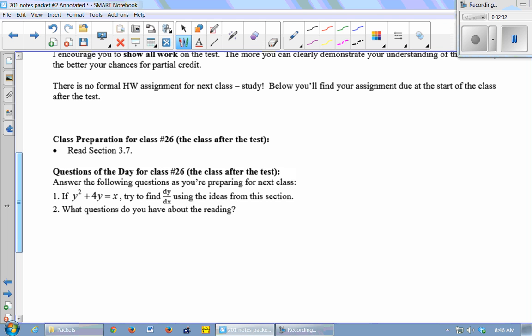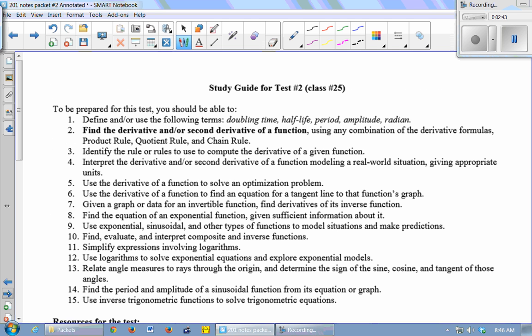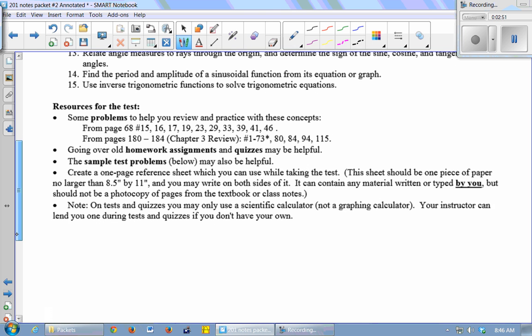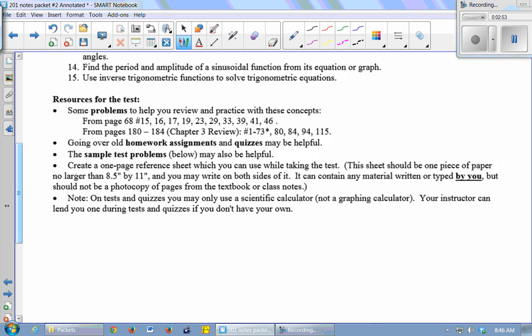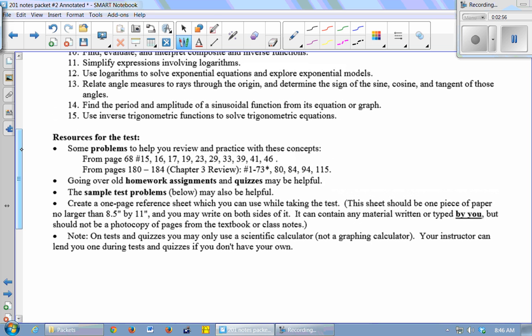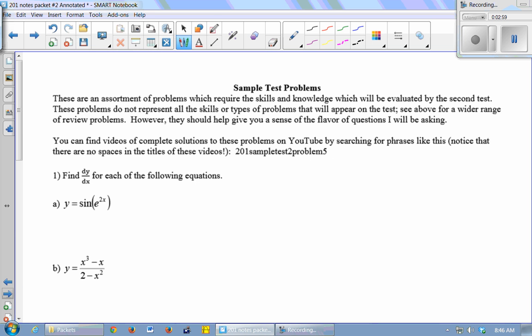So we're going to use today as just a working class. I'm sure all of you have lots of things that you could catch up on. If you are completely up to date, you might work on the study guide, or maybe you do that first and put anything that's fallen behind off even more. There are some additional problems from the textbook as well if you want to use those. And the sample test problems: there's a playlist in Moodle. Well, the playlist is in YouTube, and the link to it is in Moodle. All of these are being solved by either Ian or I.